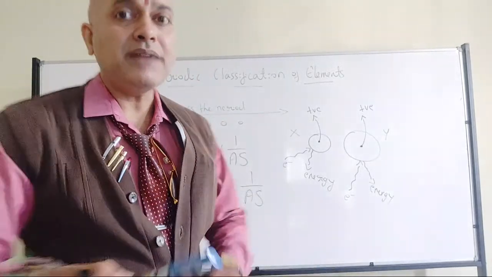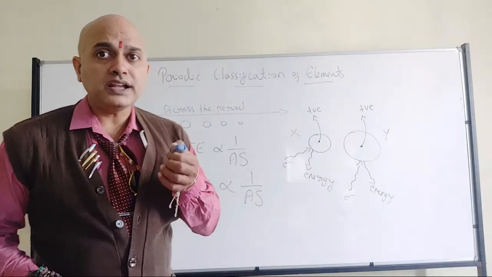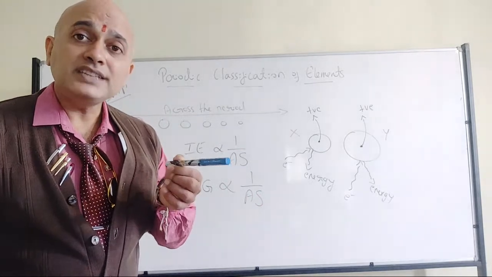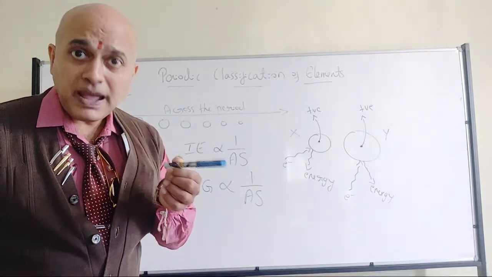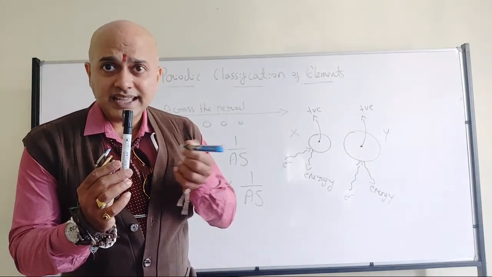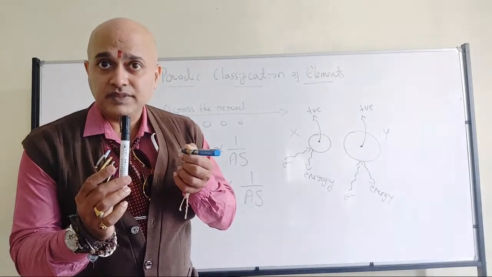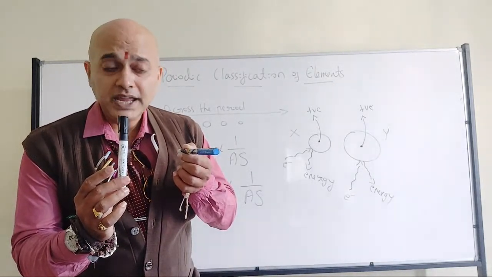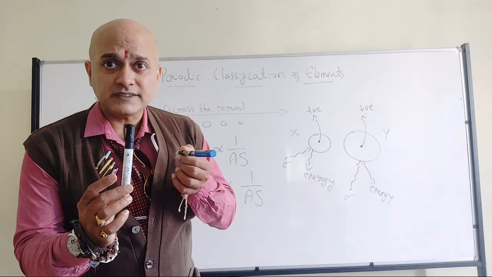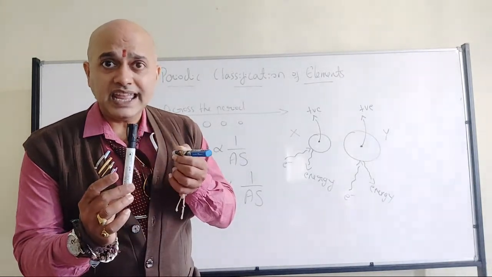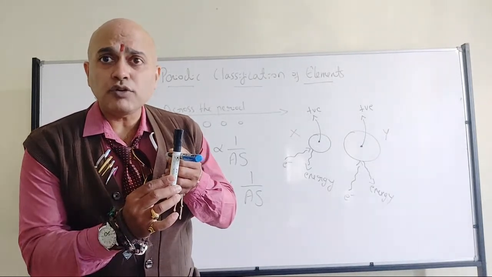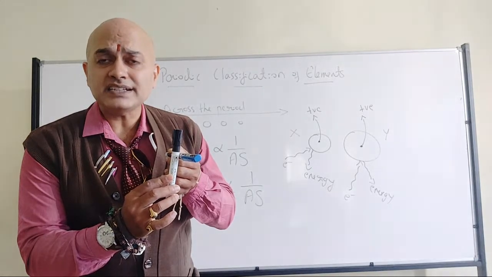Imagine that whatever I am holding, a blue color pen, is a magnet. This is a magnet. And this is the iron nail. First, please observe here carefully. This is the distance between the iron nail and the magnet in the first case. Now I will leave the iron nail, and it will be immediately attached to the magnet surface.